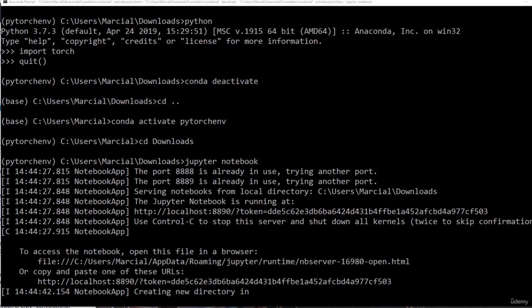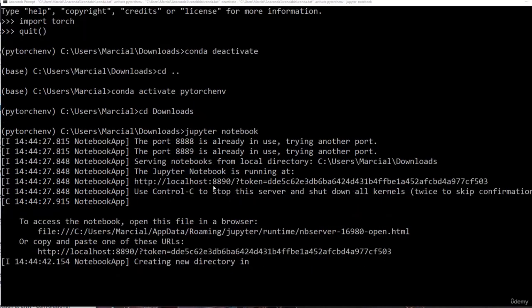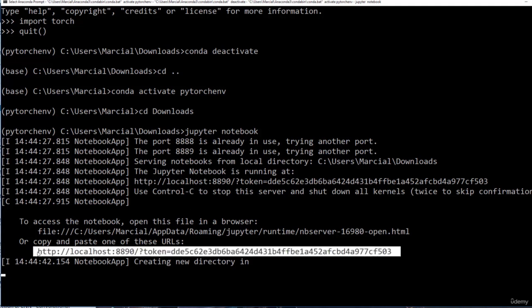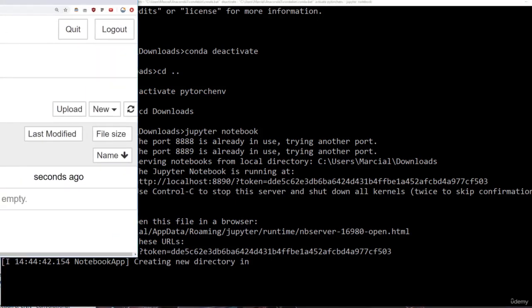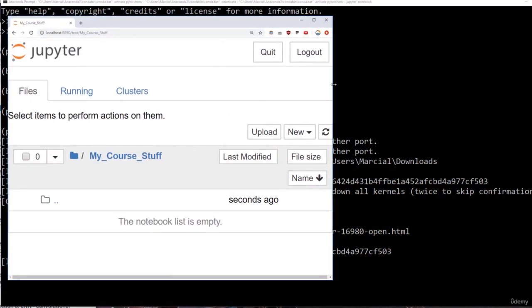Now, just in case your browser doesn't automatically open, and I would highly suggest using Google Chrome browser, to access the notebook, you can always check out these URLs. So just copy and paste this URL here. Do not use Control-C because Control-C will stop the server. Instead, highlight and right-click for copy. So you would highlight this and then right-click and it will automatically copy it and then paste it. However, it should have just automatically opened a new tab for you. So you should have seen your browser open up to something like this.